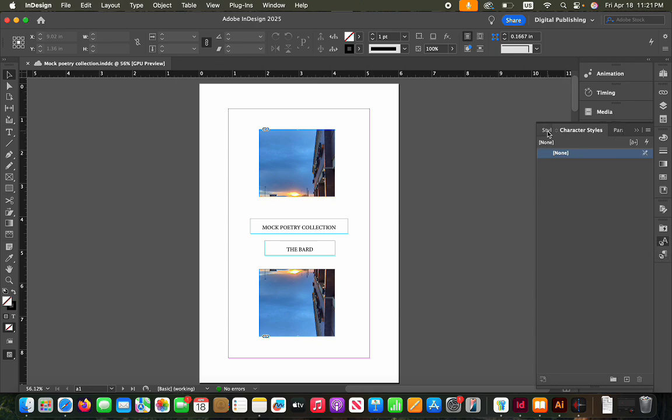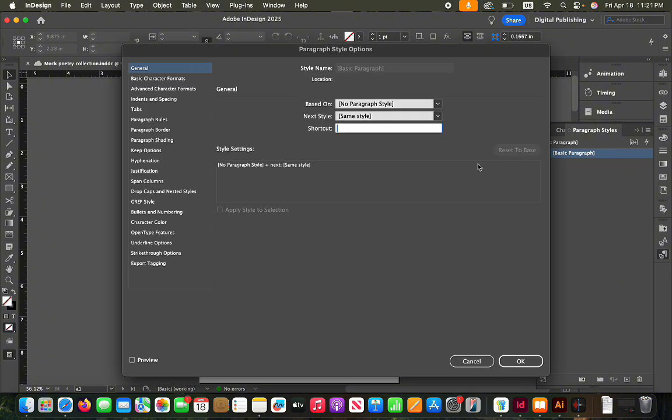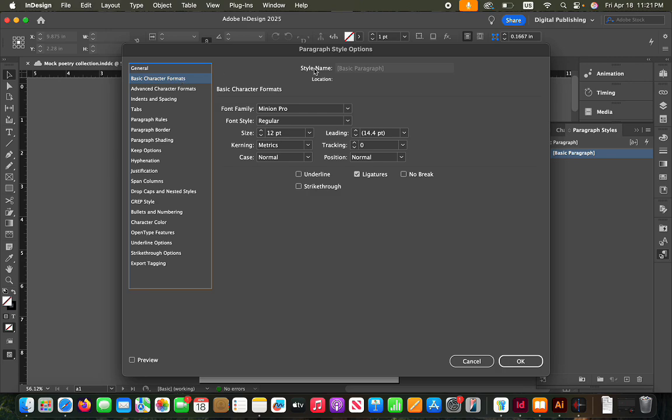Now I'm going to work on my paragraph styles and also my character styles. Let's do the paragraph style first. So my basic paragraph, I'm going to edit. Right now it's Minion Pro, and I want it to be, let's see, Palatino. Let's do Garamond.